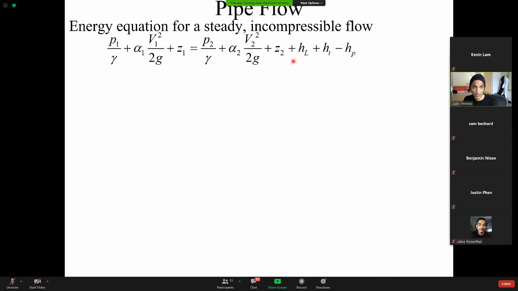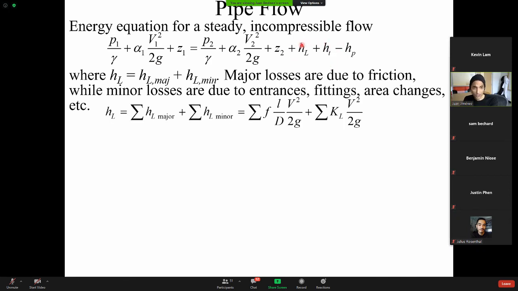And then these other terms, we talked about that these are going to be losses. And then if you have the head due to a turbine or pump, the sign just has to do with whether you're putting work into or getting work out of the system, and so on. So, all right. Our losses, we talked about major losses and minor losses. The terminology really does not have to do with the magnitude. Major has more to do with the length of the pipe, because when you look at the major term right here, it's going to be your friction factor and the length of the pipe. So if you have a really long pipe, the losses can be very high.